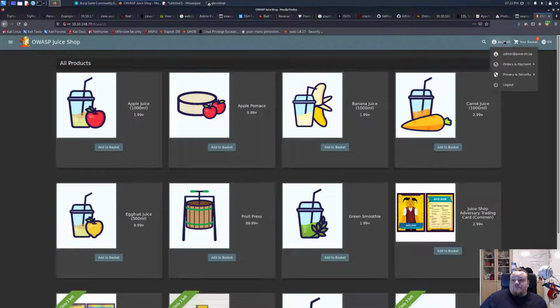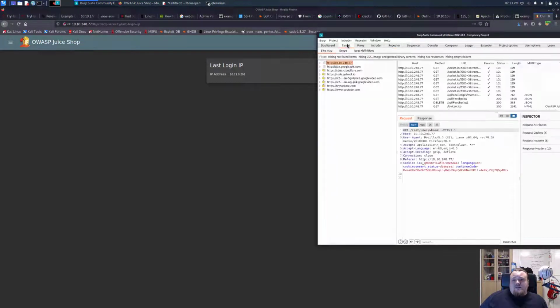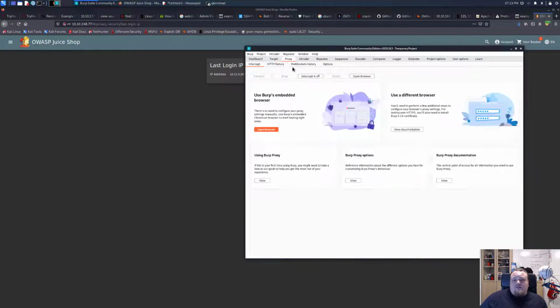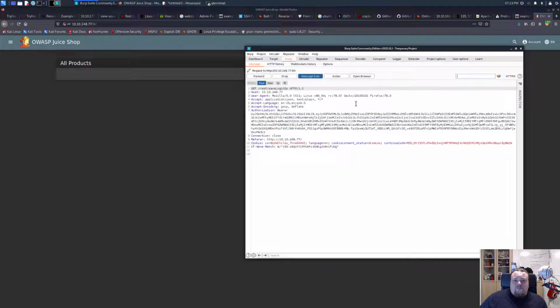Go to the account privacy last login. I don't really need to do this. I can just take the proxy, turn it on, log out. Yeah, it's not there. It is not there.